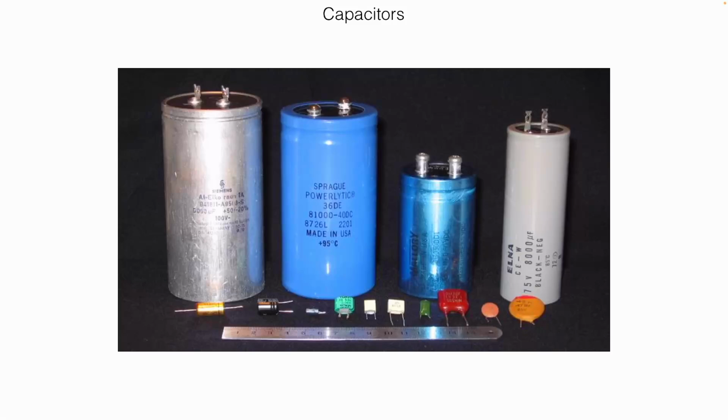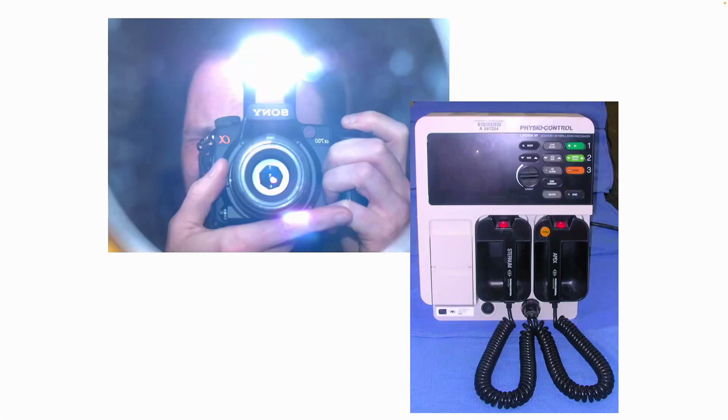Anybody that's worked in any kind of car audio has probably run into these big cylindrical capacitors because they're used in car audio to store energy for the subwoofer. But they come in a lot of different shapes, you can see, flat, cylinders, all that kind of stuff. In reality, they are all one geometry, and I'll explain that in a second. But here's just 2 of many examples where capacitors are necessary.